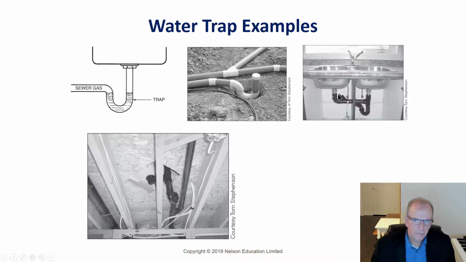This is a connection for a dishwasher here, your cold water, your hot water supply line, cold water, hot water, so cold on the right, hot on the left. And here's a trap for underneath a bathtub. This little pipe that goes up is connecting up with the overflow. So, you know, if you forget to shut off the bathtub, it won't go into the room, it'll come down the overflow pipe.